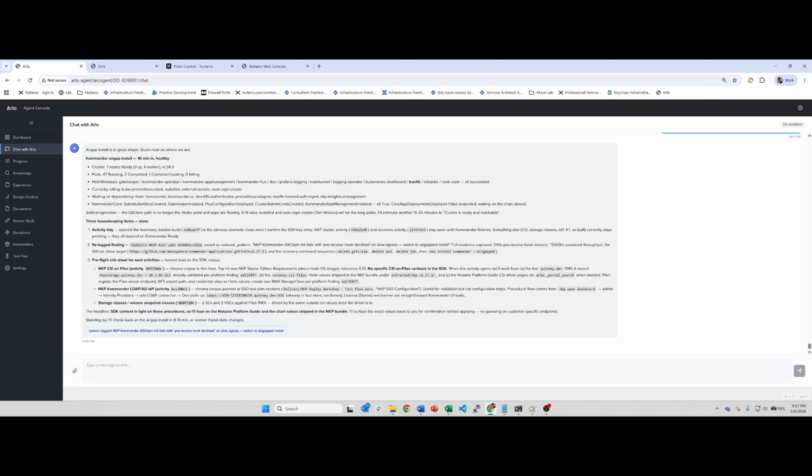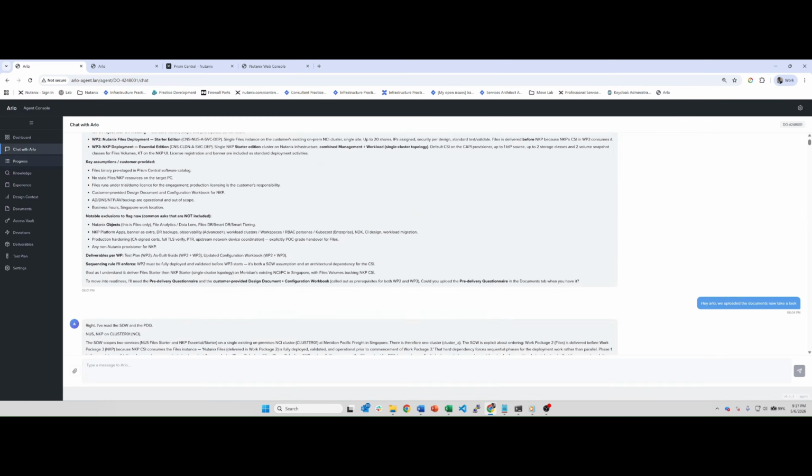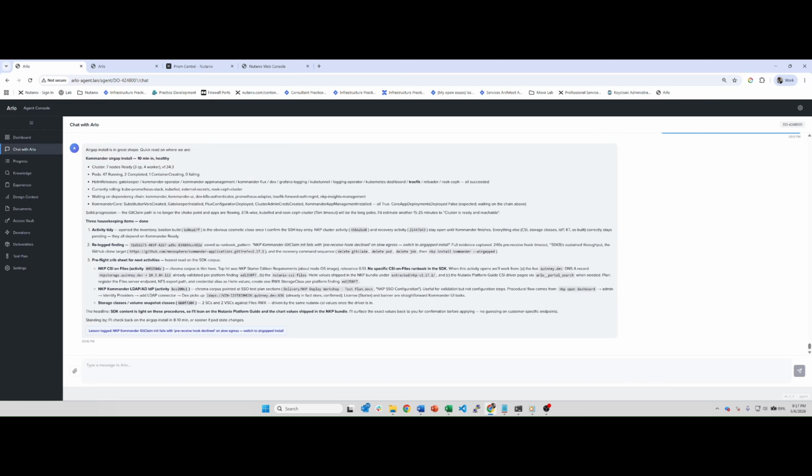So NKP is 10 minutes in to deploy the apps, and the housekeeping is done. So it's started up the activity log with this, and there was no findings for CSR and files runbook.